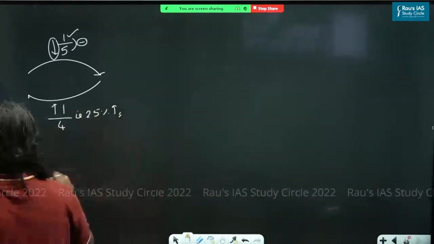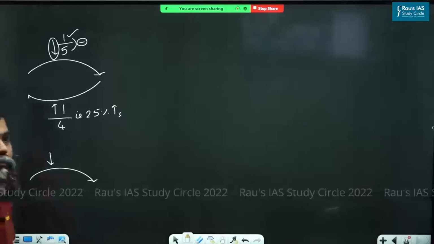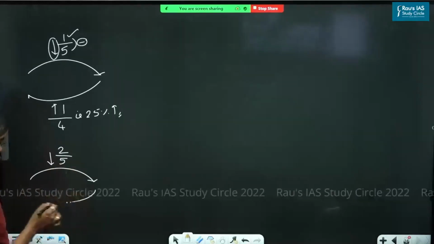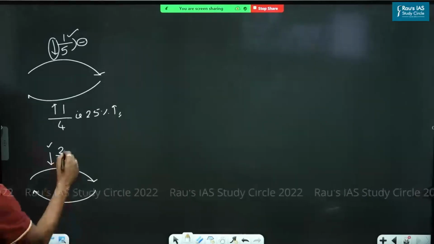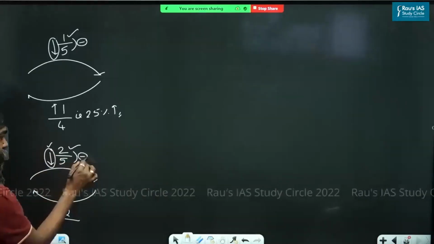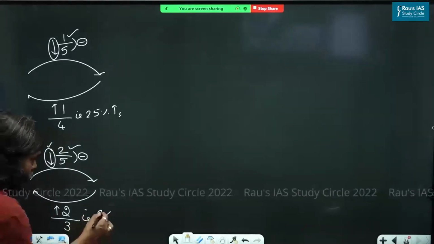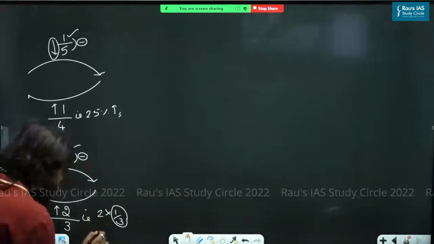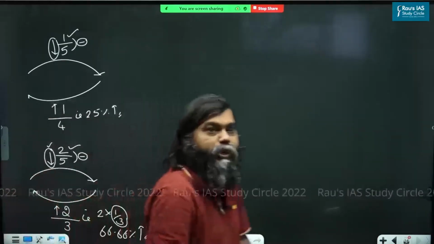Next, from here to here, it is decreased by 40%. How can you write 40% as a fraction? You know 40 by 100 cancelled, 2 by 5. So from here to here, here decrease means here increasing. Whatever the numerator, same numerator. Reference is decreasing, so difference between numerator and denominator, that is 3 here. How can I calculate 2 by 3? 2 into 1 by 3. 1 by 3 is 33.33. Multiply by 2, 66.66% increasing from here to here. Are you understood?